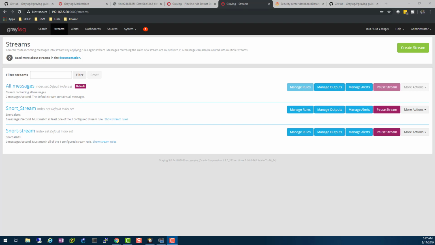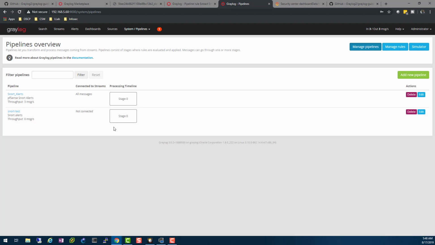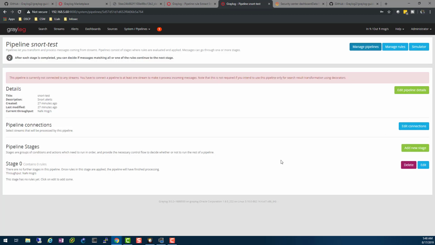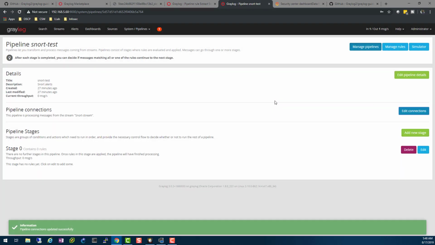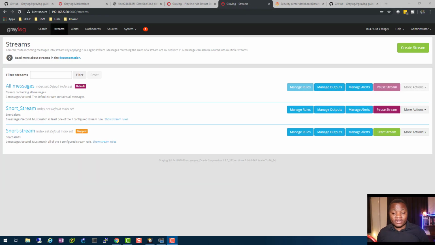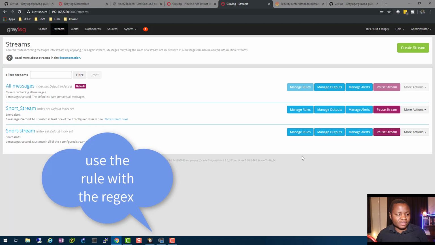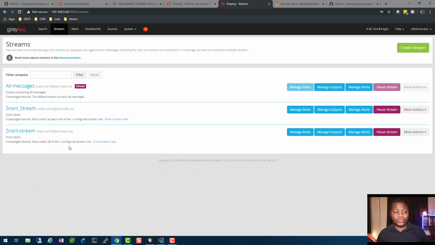Once your stream is created and you have the stream rule that matches our pipeline, you just want to go back to our system pipelines, and as you can see, your pipeline is still not connected. So you want to go to edit that pipeline and edit connection. Then from here, you can choose the stream that you just created and the rule that you have, and hit save. This will connect the stream to the pipeline, and now you should have data flowing into your stream. Then after that, go ahead and start your stream. And if the second rule doesn't bring you any data, just use one rule, it will still work. So start your stream. And that will be how you get your fields.